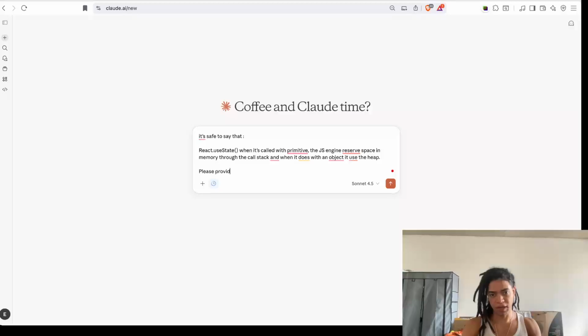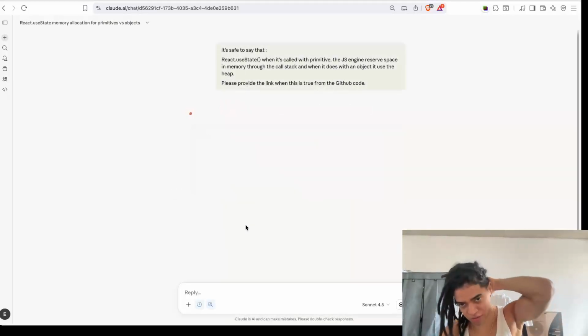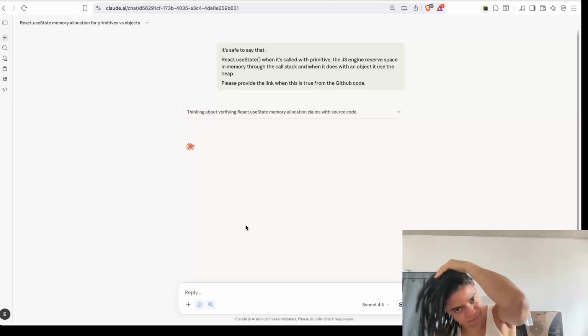Please provide the link from the GitHub code where this is true. Alright, because now I'm about to get into the internals of React.